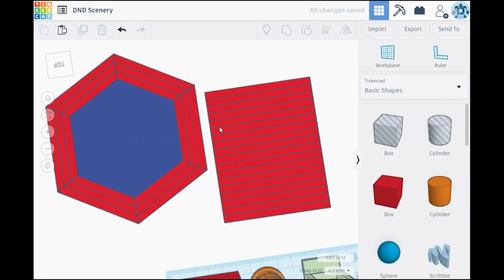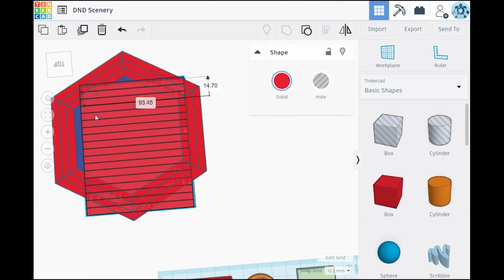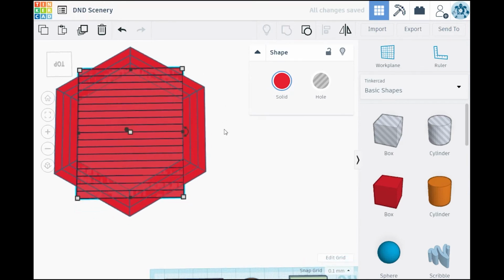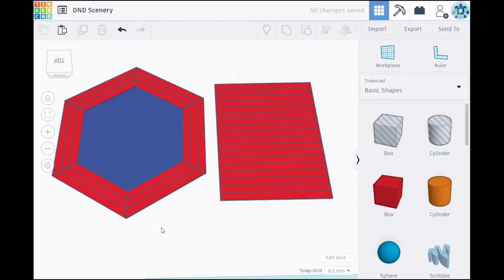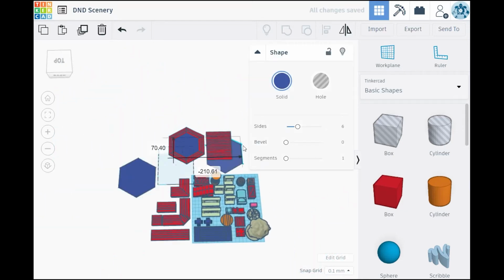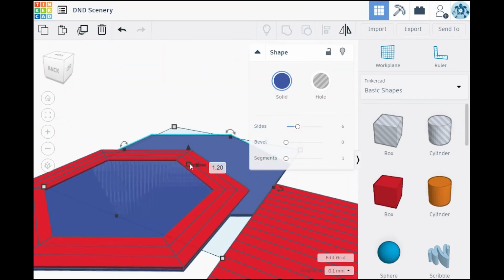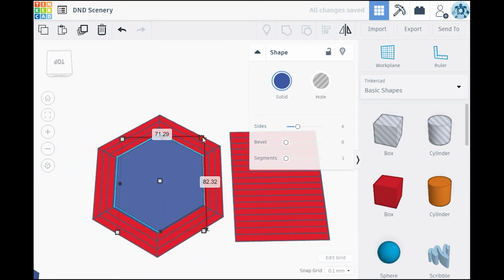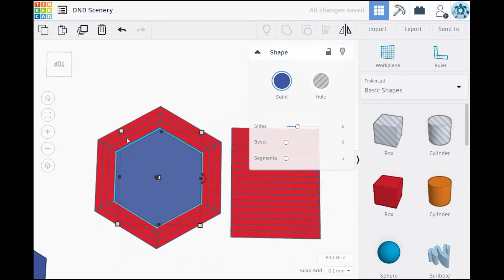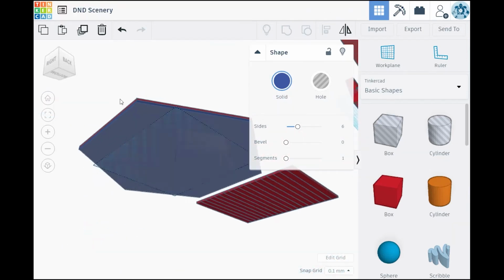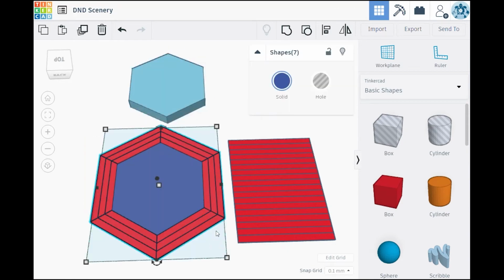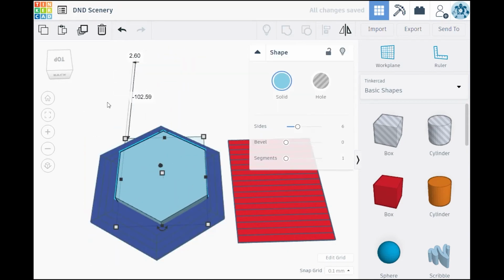And now for the tricky part, I'm going to use another hexagon to cut a hole around the outside of these planks, kind of like I did for the table at the very beginning. So I'm going to take my extra hexagon and I'm going to resize it to as close as I can in the middle of what I've already created, with just a little bit of space in between to try and keep that spacing in between the planks.